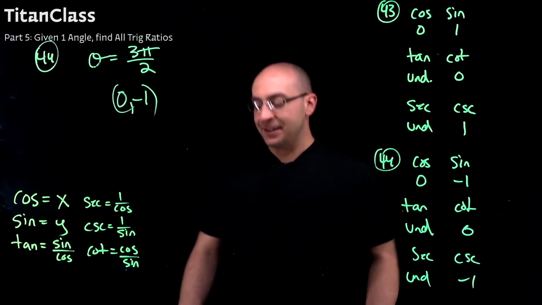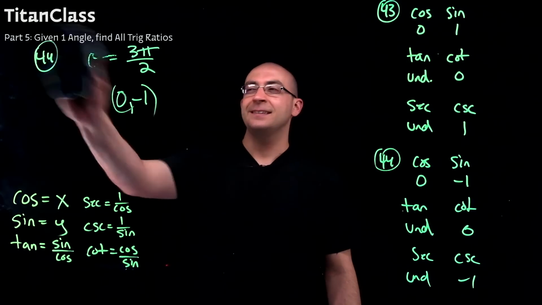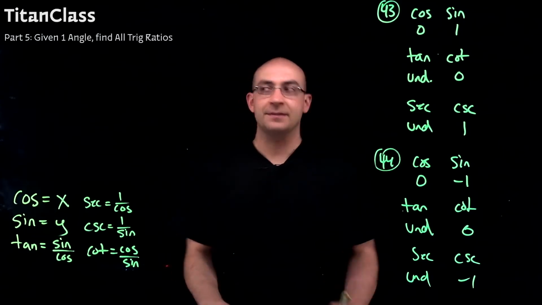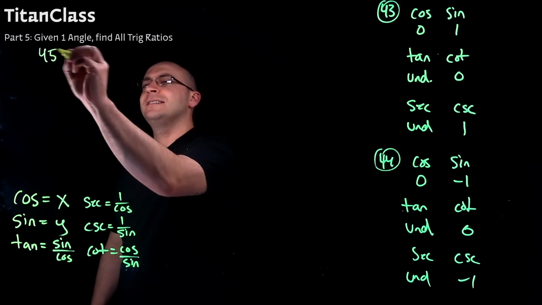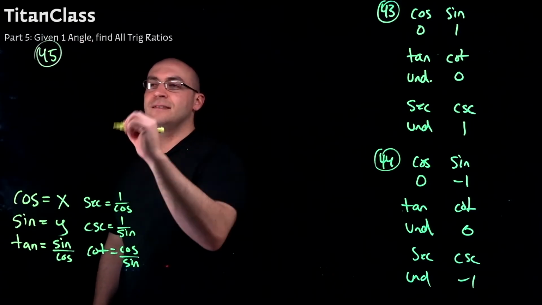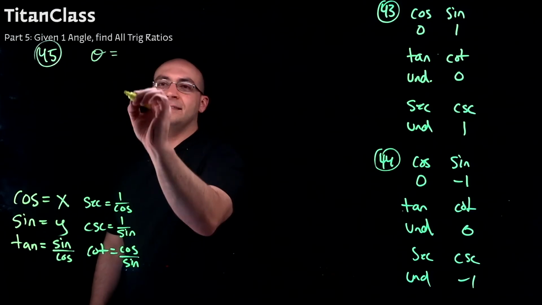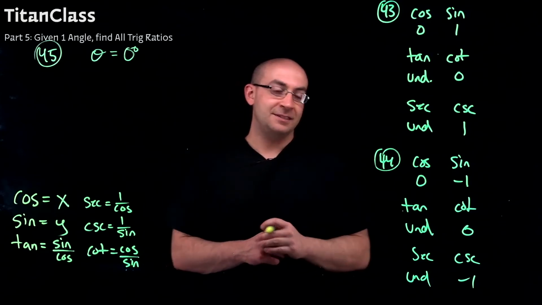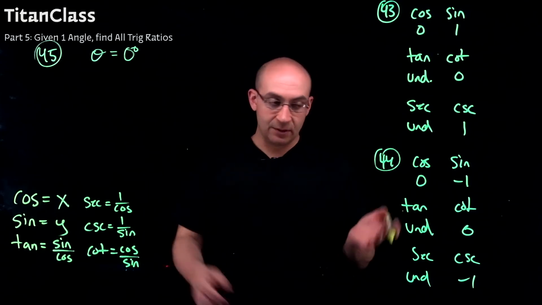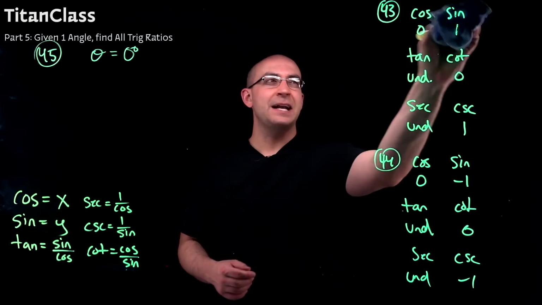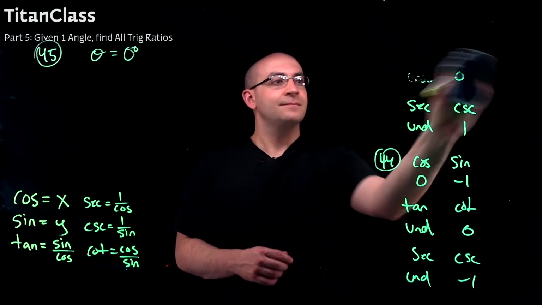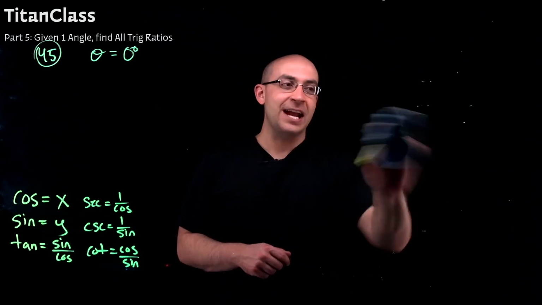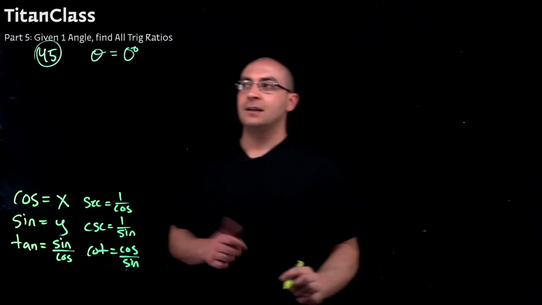You know what? Instead of doing the one that's on here, let's make this a little interesting. I think you know where I'm going with this. Let's say 45 is, let's say theta is 0. So there's no angle there. Let's just say theta was 0. It just started at nothing, right? Let's see what we got. Look, I'm erasing and shaking the marker. Isn't it great? All right.